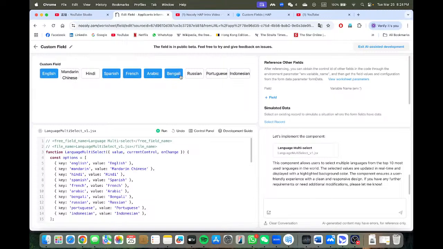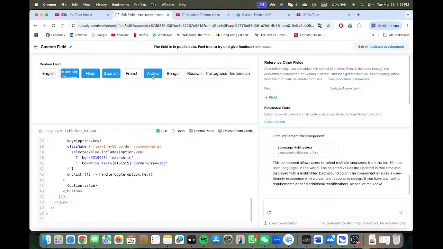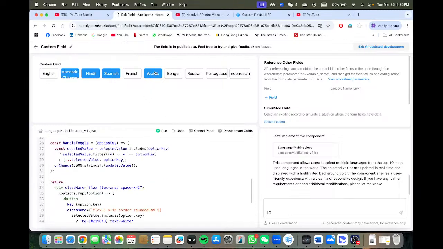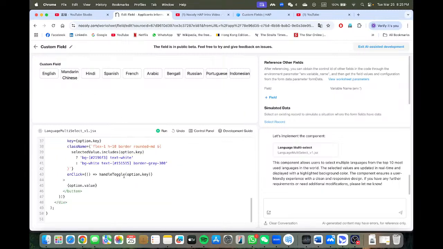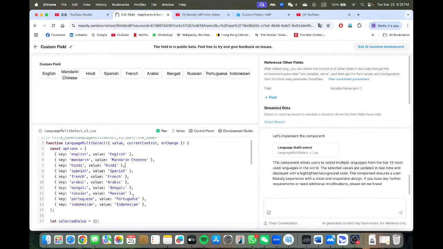So for the creator of this form, they don't need to think, oh, what are the top 10 most spoken languages in this world. Through this AI, they can provide the recommendation and immediately tell the creator of this form what the top languages are, and they can include it in the form. So again, if you are familiar with this programming language, you know the syntax. If let's say you want to add more, you can actually just immediately include it here.